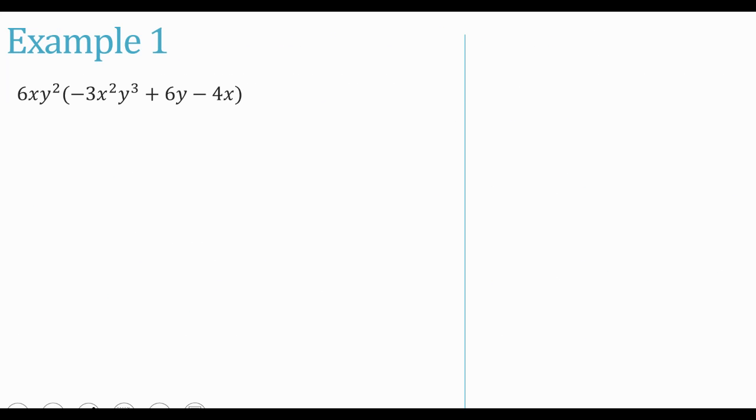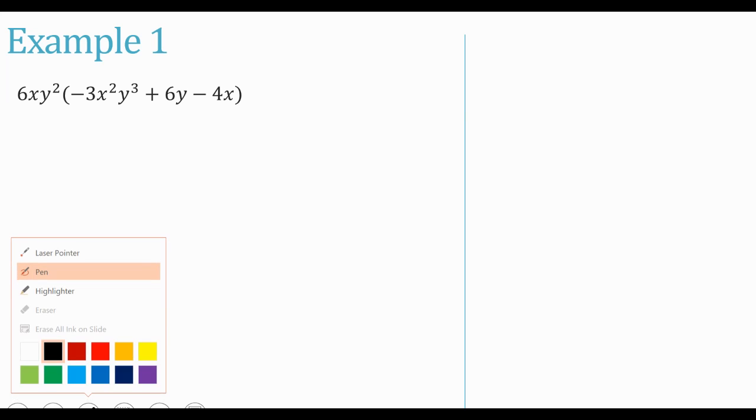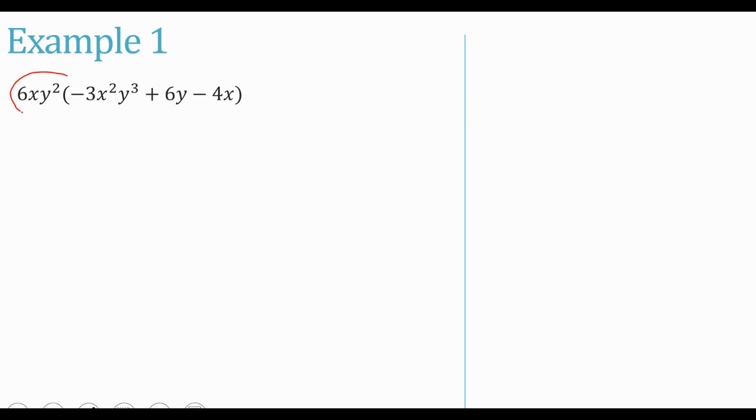Okay, so here's an example where we have more than one variable, which happens sometimes. So we need to know exactly how to approach these examples. So we're going to do the same thing where we're going to take the entire term and distribute it to the 3 terms inside the parentheses. So even though we have a lot of numbers and variables in that first term, it's still only one term. So I'm going to show my work over here.